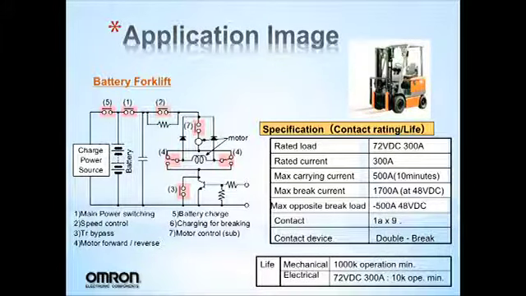Here is an application showing a configuration for DC power relays in a forklift type application. There could be as many as 7 different relays used. Not all of them would require a DC power relay. Depending on the rated load and the voltage required would determine if a DC power relay should be used.